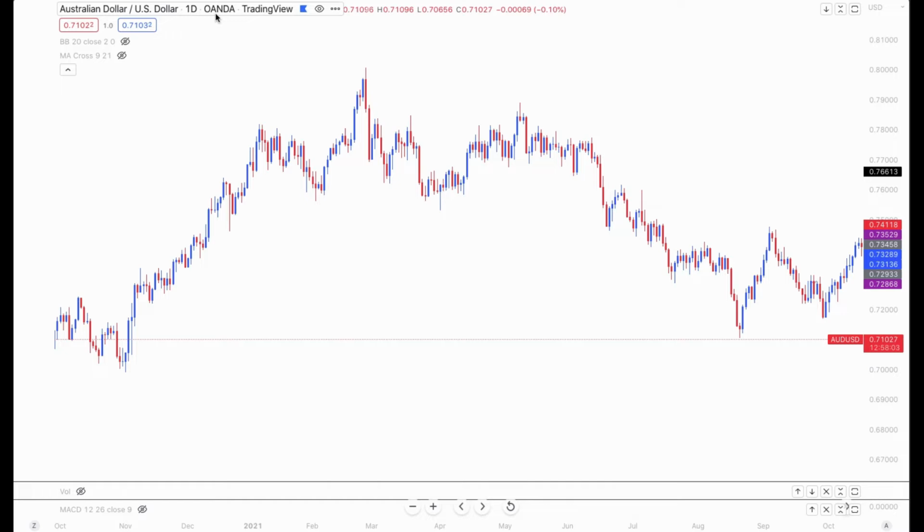So if the daily chart finds a level and respects that level, whether it's support or resistance, we know that that is a strong level. Because it takes time for the daily chart to print. It takes time for these candles to be printed, and these levels are very, very strong.